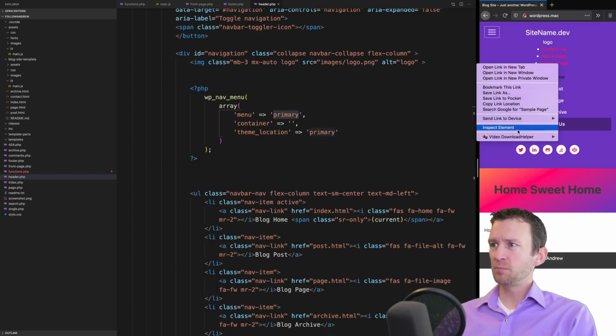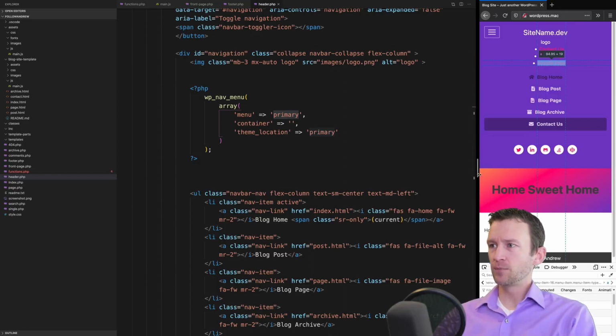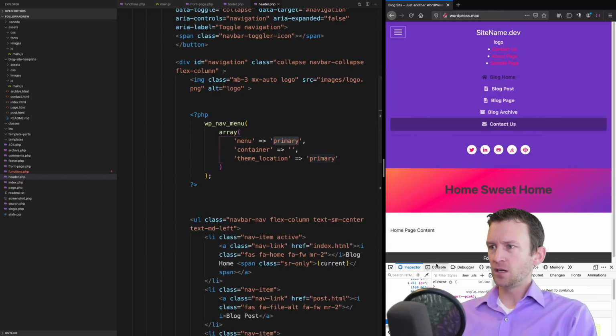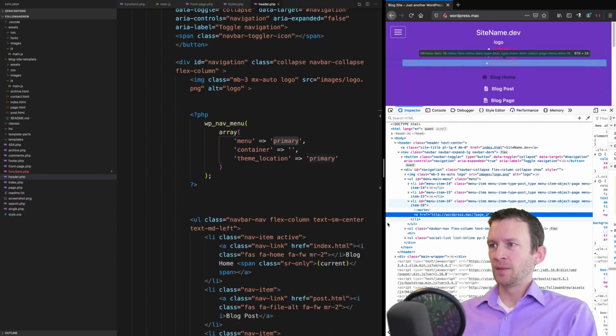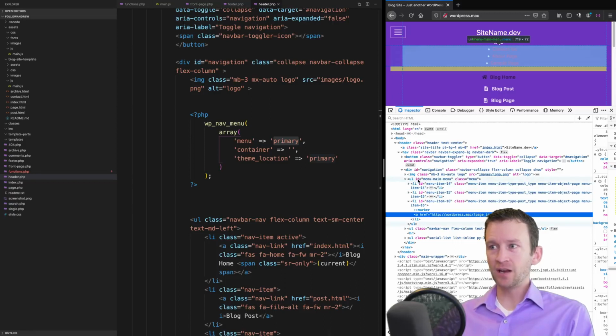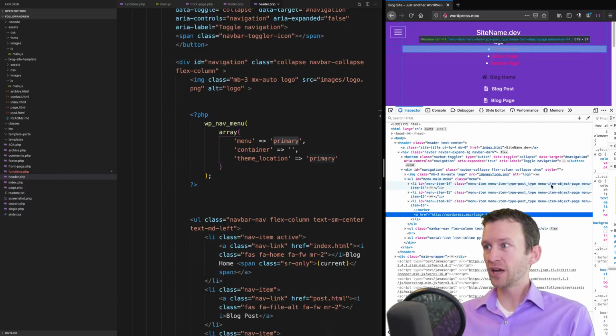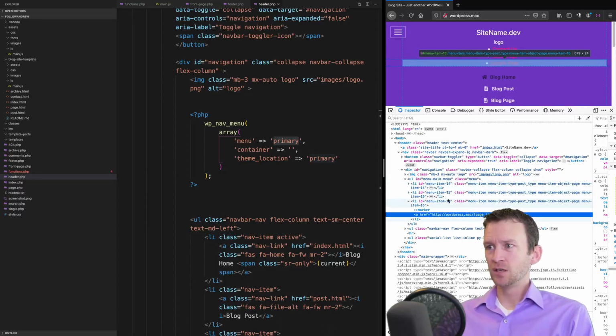So let's go ahead and inspect these in our code over here. You can see that it's a little bit messy here. I'll try to pull this out. But WordPress is injecting all sorts of classes into this menu. So you can see that WordPress added an unordered list. It gave that guy an ID. It gave it a class of menu. Each of the menu items has a class of menu item, then the post type, and then the object, page, item 14, item 15, item 16. So there's all sorts of stuff that WordPress injects into the menu.